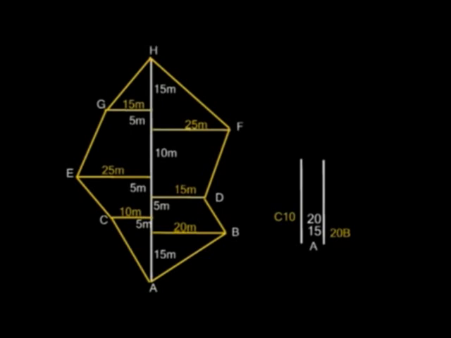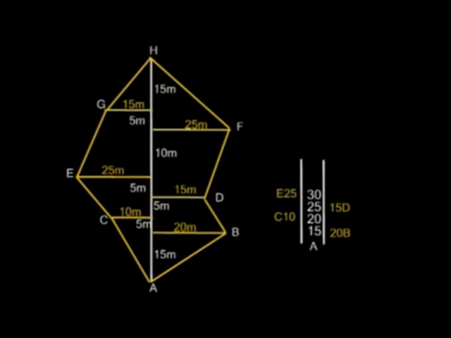Again, I have another 5 meters to move before I find the junction to D. So measured from A, I'll have 15 plus 5 plus 5, that makes it 25. So I will have 25, and then on the right I have 15 to D. Moving on, I have another 5 meters to move before I find the junction to E. So adding that, from A we have 15 plus 5 plus 5 plus 5 gives me 30. The junction is to the left, so I'll have E25.